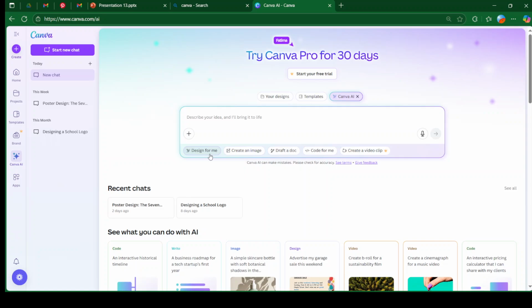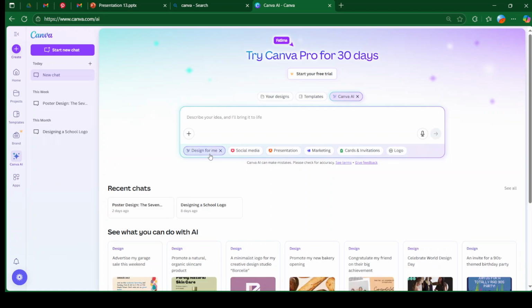So in design for me, let's just ask it to design a hand drawn poster about the Cat Eye Nebula.